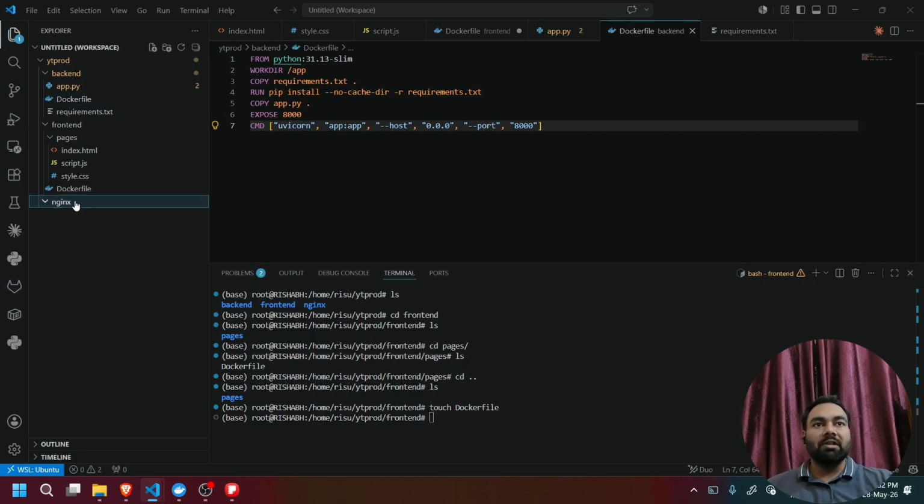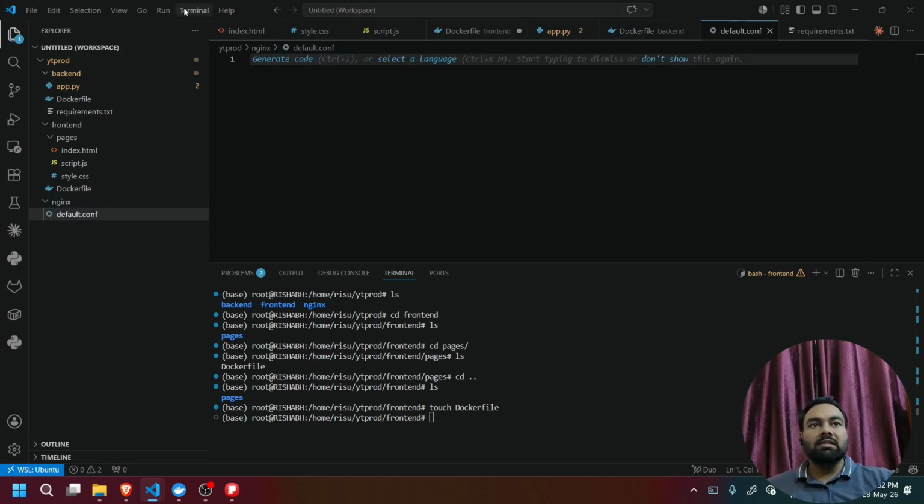You have to create one configuration file where we give all the routes, from which route my application will be accessed. So we have to create one file named default.conf, and inside this we have to route everything.